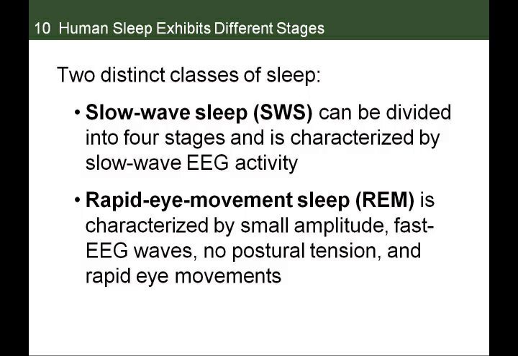Okay, and doing that, we now know that there are two distinct broad categories of sleep. What's called slow wave sleep, and we'll see what exactly that looks like. Under that, we're going to have 4 different stages. And rapid eye movement, where the EEG waves look very different from slow wave sleep. Also, your muscle and posture and motor activity is very different. Your brain will look very different. And in addition, the electrode right next to your eyes will give you different waveforms. So let's find out what's going on.